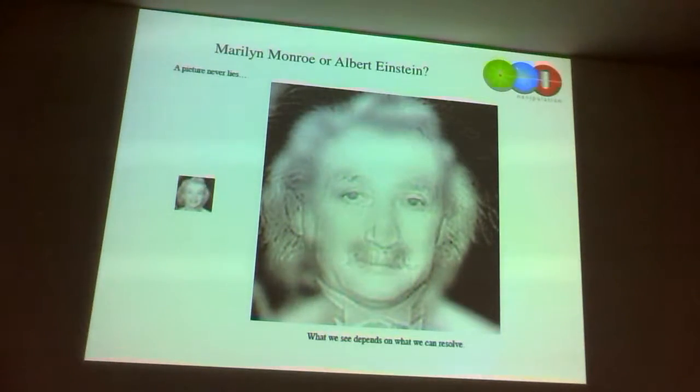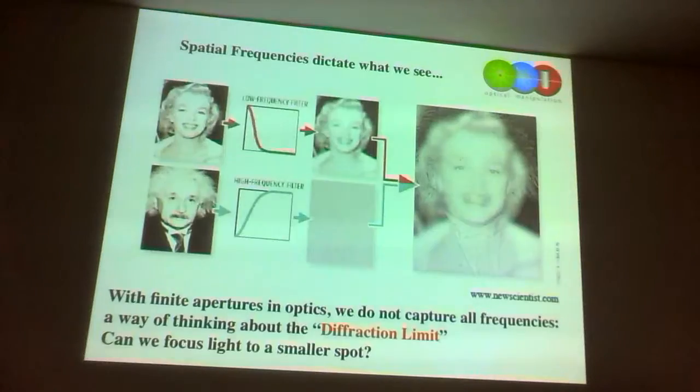So what happens is, this picture is a composite of high frequencies from Albert Einstein's face combined with low frequencies from Marilyn Monroe's face. So people in the front should see Albert Einstein, but this room's not big enough. But if you're further away, you would see Marilyn Monroe, just like the penguins. So we're capturing the high frequencies of one person and the low frequencies of another, and we're superposing them. How was this done? It was done like this.